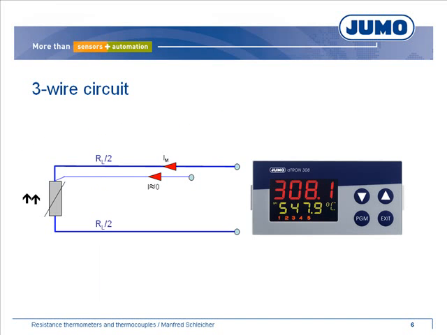In the event of a 3-wire circuit, the voltage drop on a wire is measured. Due to the high internal resistance of the device, the current on the 3rd wire is practically zero. The device subtracts twice half UL from the measured voltage. So the voltage drop of the resistance thermometer and the real resistance value can be calculated. The 3-wire circuit is the most often used circuit version in the industrial sector. A precondition for a correct result is that both wires have the same resistance value.